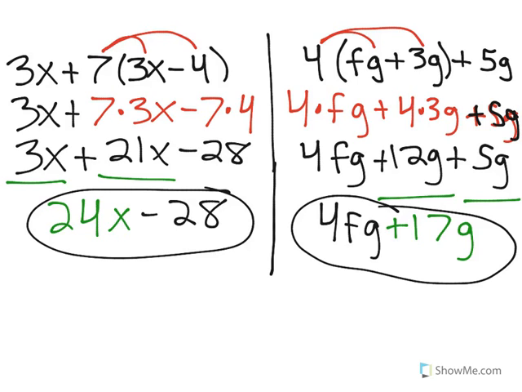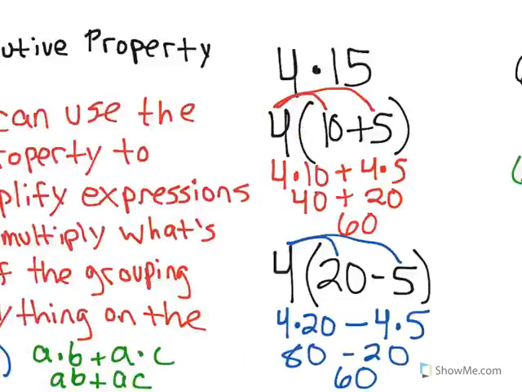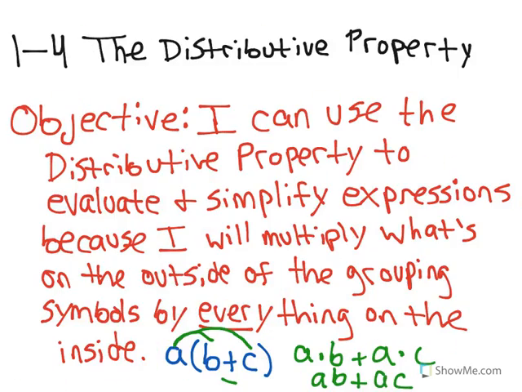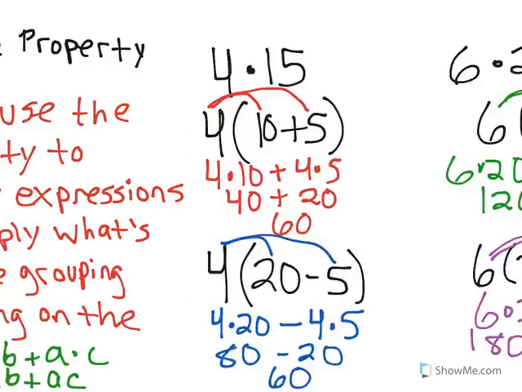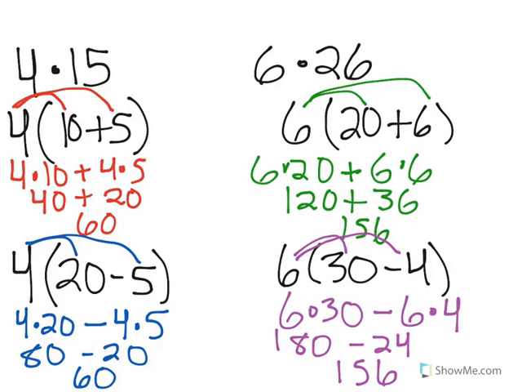And these are more examples. So what I wanted you to think about, let's do a brief recap and we're going to be all done. So let's go to the beginning. We talked about the distributive property. I remind you it's whatever's on the outside times everything on the inside. I gave it to you in symbol form at the bottom using letters, if that helps some people see it that way.